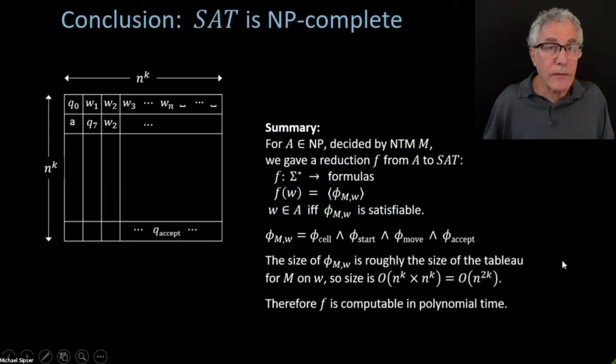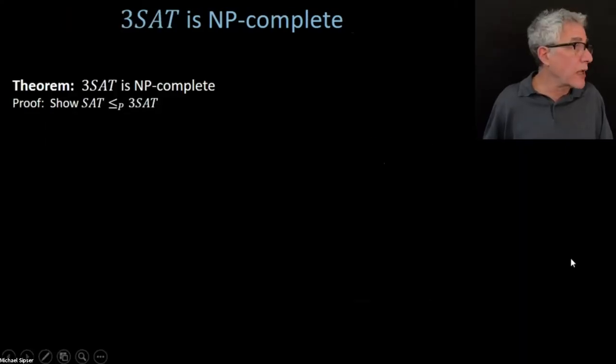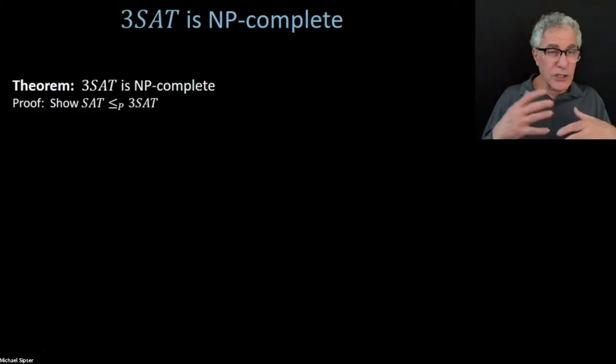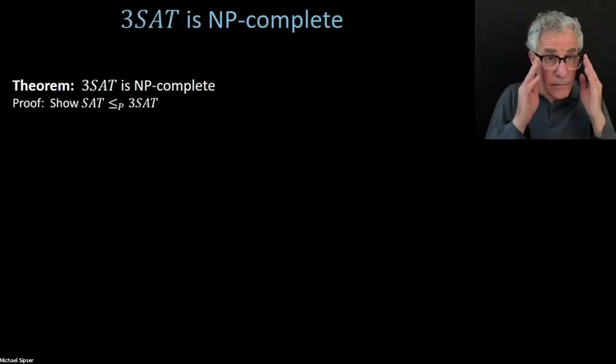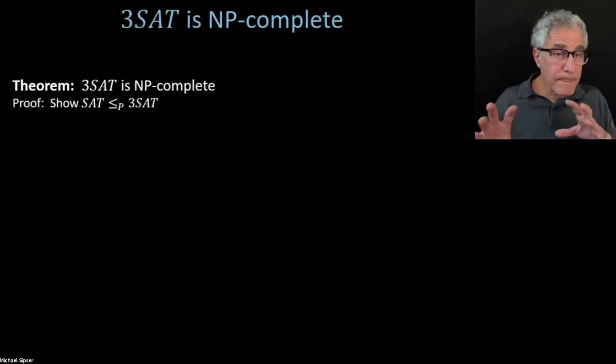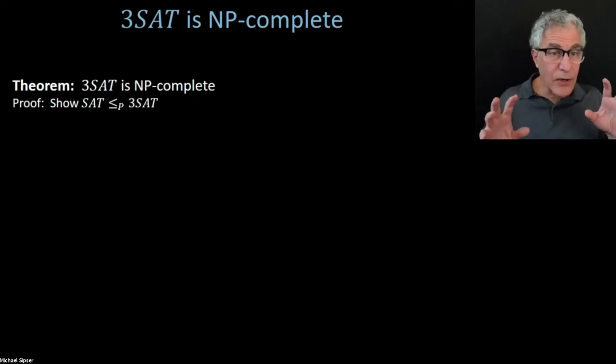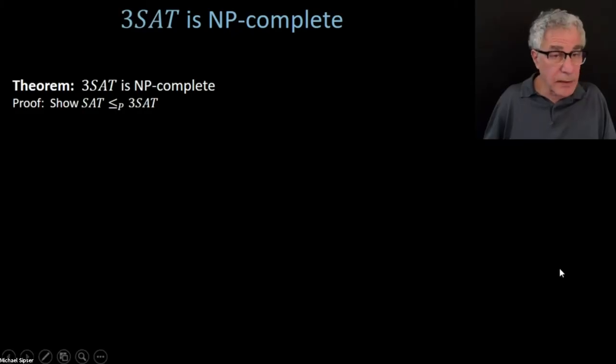Okay, why don't I move on? Because I just want to make sure we have enough time to get to the very last part, which is, I'm afraid, a little technical. So we're going to shift gears now and talk about reducing SAT to 3-SAT. Let's see how it goes. I don't always have the most success with presenting this little piece because it's a technical argument. But if you don't get it, don't worry. You just have to accept that it's true. But I'd like to show it to you just to make the whole presentation complete in that sense.